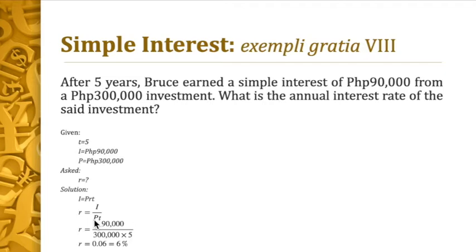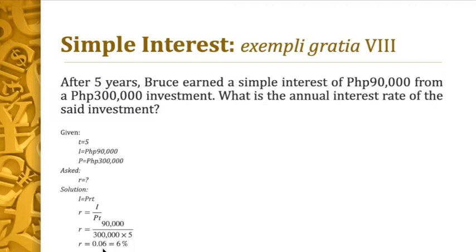Okay, so R equals I over PT. Imagine PT to be in the denominator of I here. So this is exactly what you will have in the second line. Let's try to solve this using a calculator just to verify. Your I is 90,000, you can see it here from the given, divided by 300,000 times 5 years. Good enough, in my calculator, it shows me 0.06 as our R.